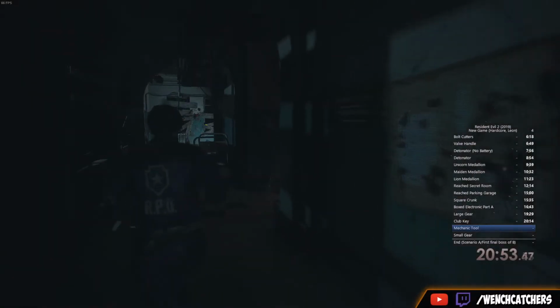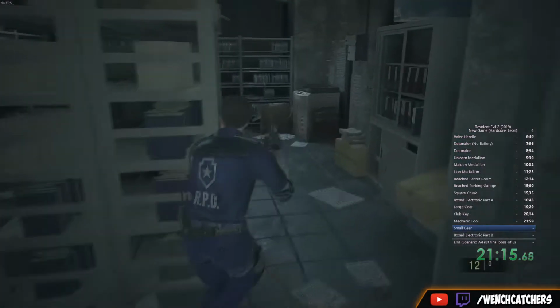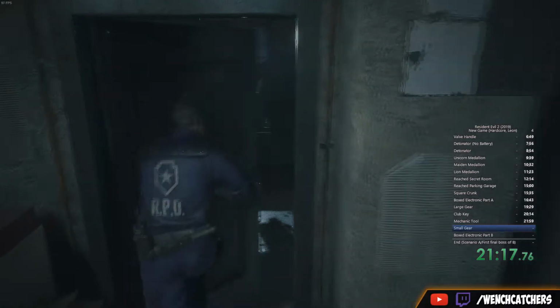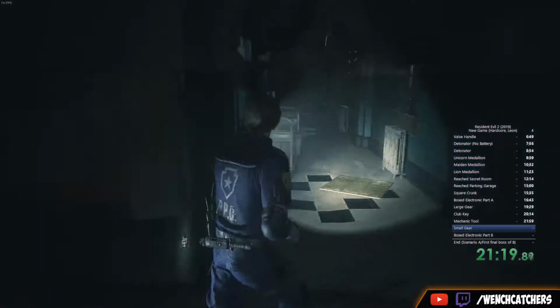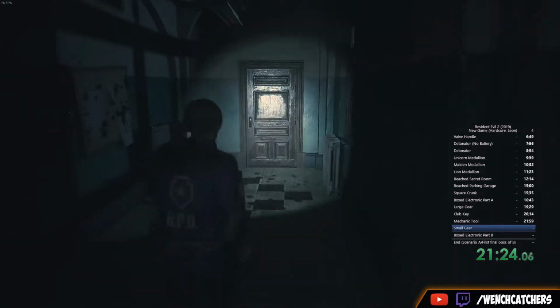You can shoot the licker when running through this hallway to the club key door to confuse the AI, so when you come out of this room, he will have disappeared. Careful though, as Mr. X is still around and is able to walk through this corridor. Zombies will also spawn outside the windows.